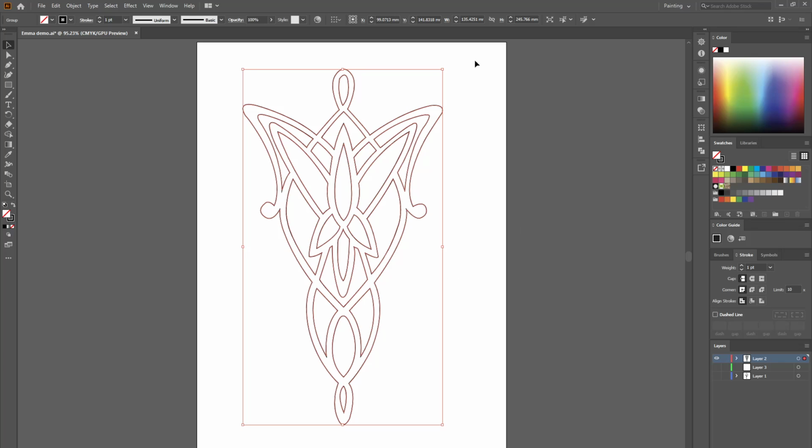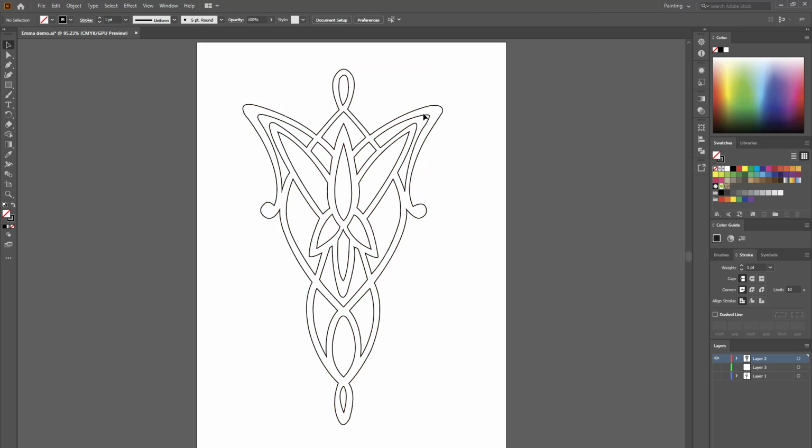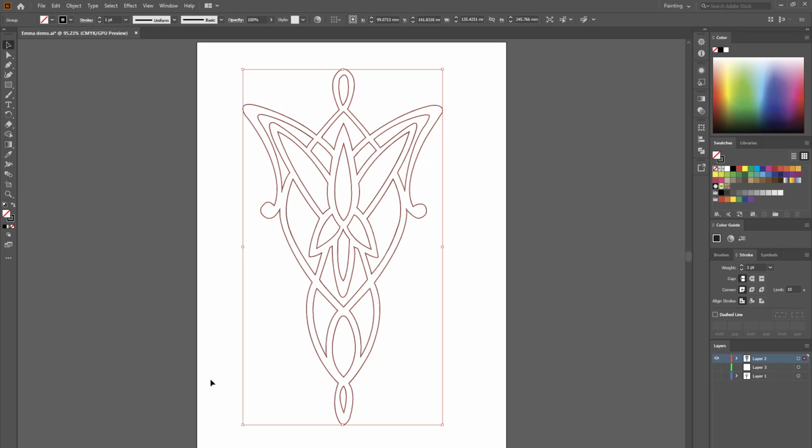Now, if I click off with the selection tool and I come back over, it will still show individual paths, but they are all grouped together. So if I do something to one, it'll affect all of them. Now over here, the fill is still transparent. There's no fill. For the next step, I'd just click and you can see all of the paths are selected. And instead of having no fill, I'm going to choose black.